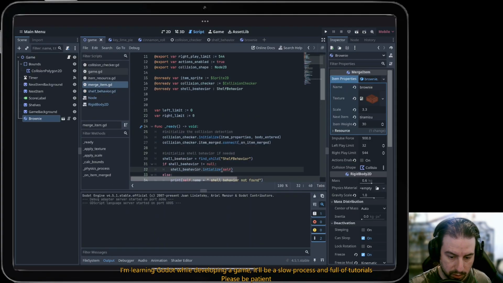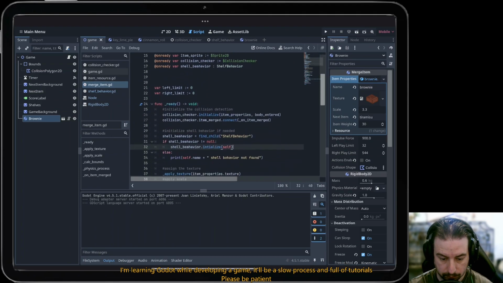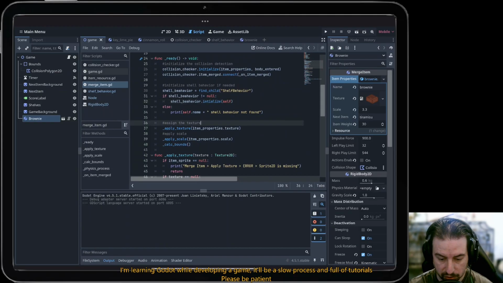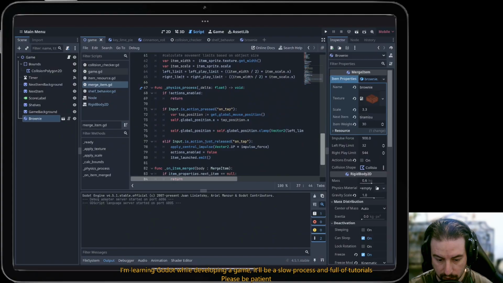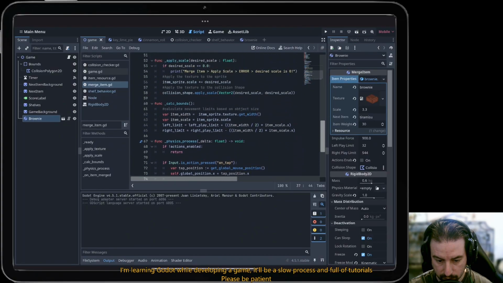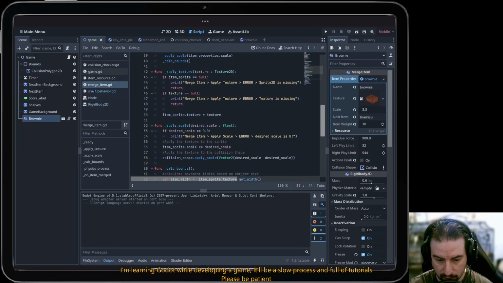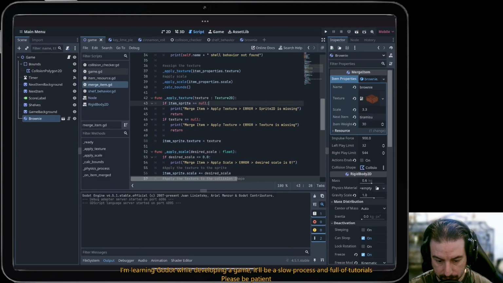Let's go to merge item, and in my onReady I should have the apply texture, and for that I should also have, so apply texture is in here, and I can try to do something a little bit different.